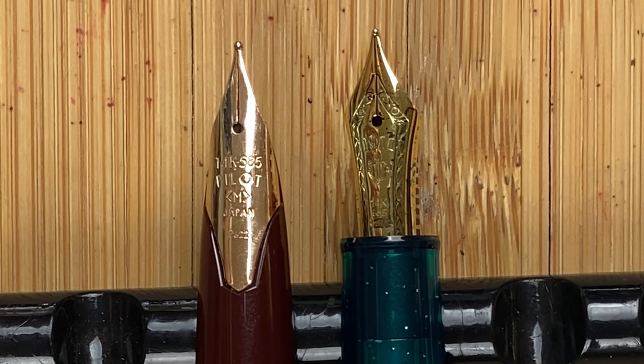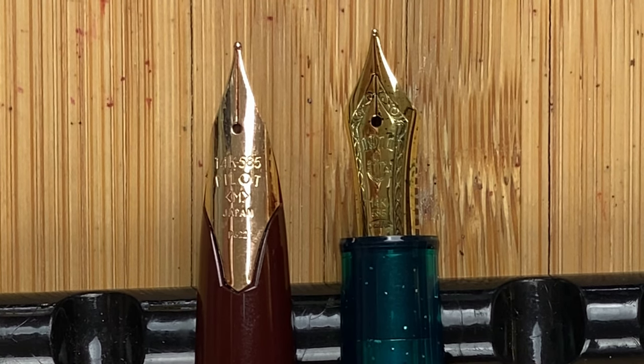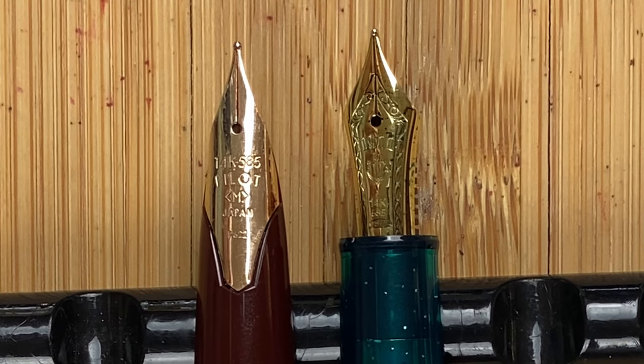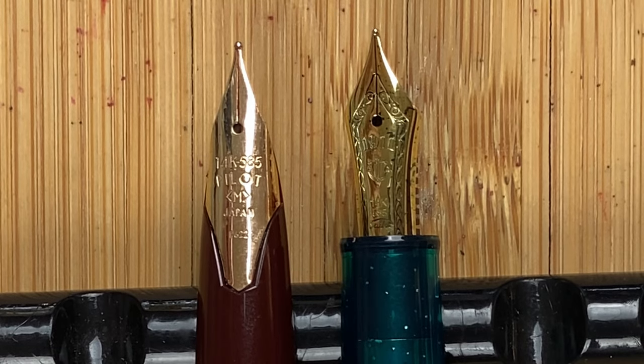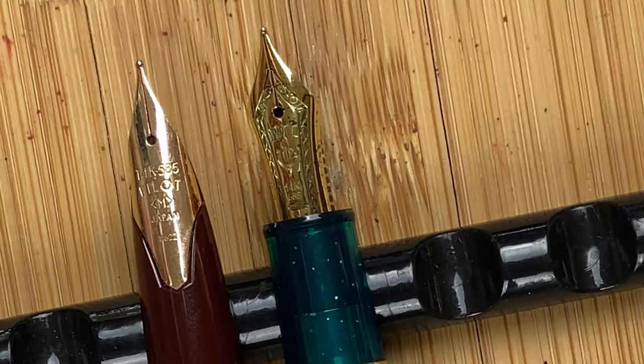With the Sailor nib, I do actually prefer the look of the Sailor nib. I think it looks more visually interesting. So it's a 14 karat gold nib. So on here, we've got a decorative border. Below the breather hole, we've got 1911, when Sailor was founded. We've got the Sailor logo, 14K, 585, and then again, we've got Sailor. Two very nice nibs. I say, out of preference, I personally prefer the Sailor nib.